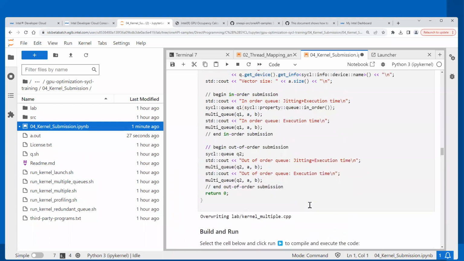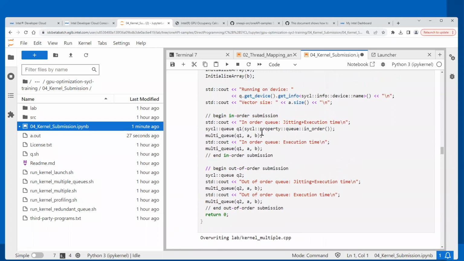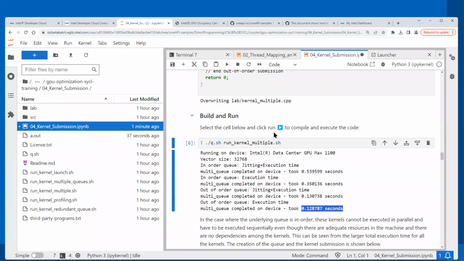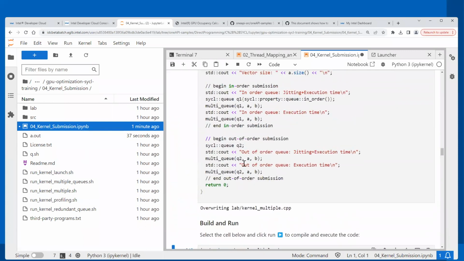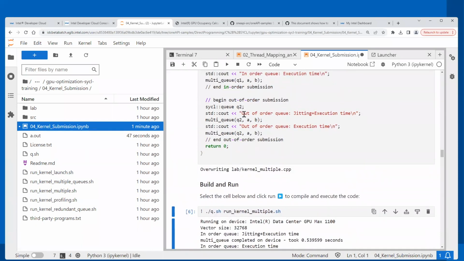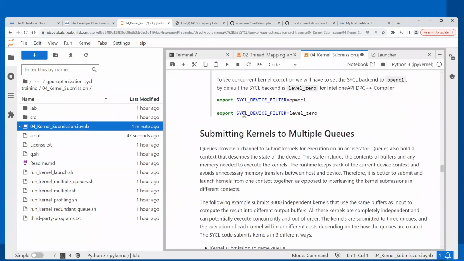So the only difference between the two executions is in order versus out of order, right? So these examples are just basic examples for you to understand how to calculate the execution times, which might become helpful when you're doing performance optimizations, right?